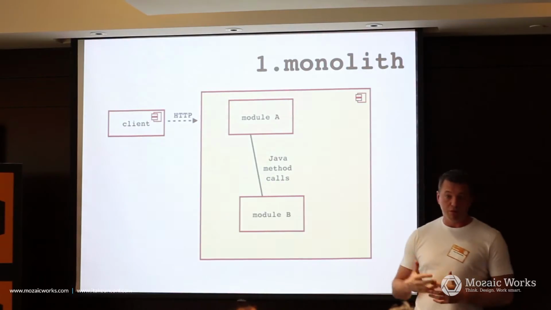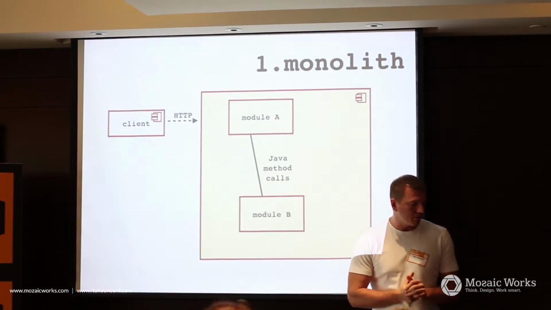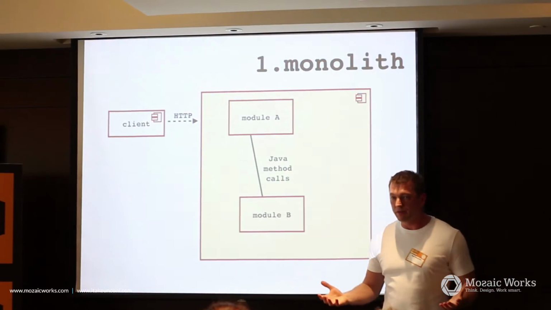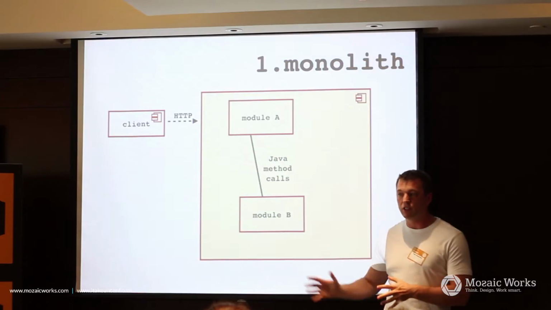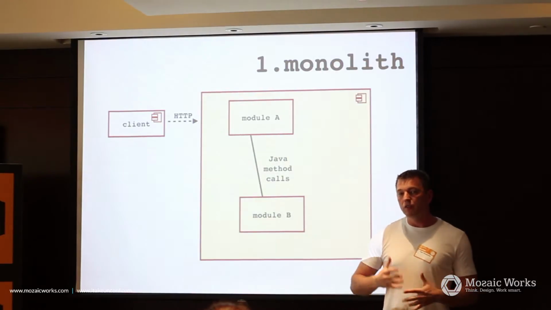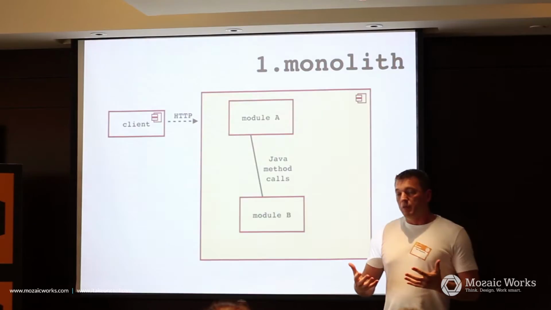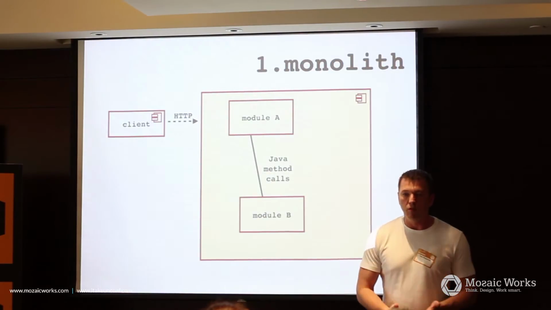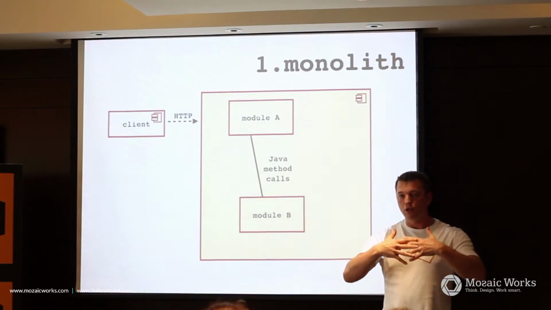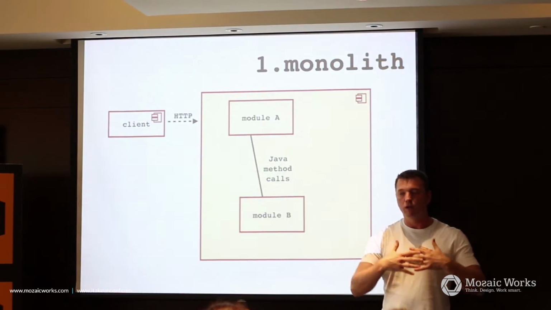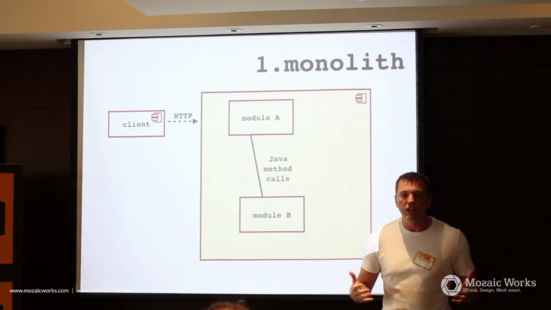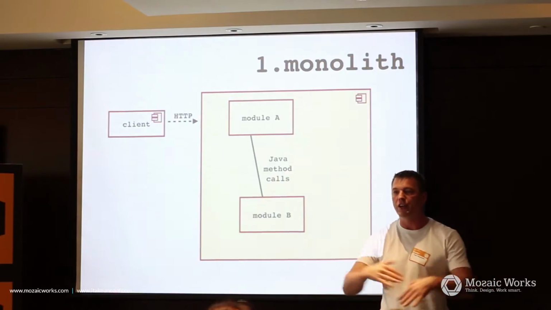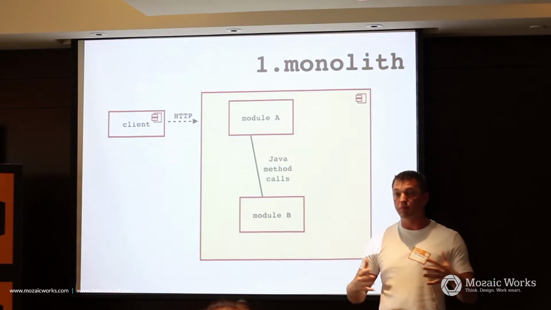But there are pros and cons. The problems start to appear when the system grows big. This is perfect for a small system. When the system starts to grow big, it's difficult to maintain, because all the connections between module A and module B become less and less visible with time, and the modules start to merge. It's not anymore a module A and module B. It's just a piece of code which interconnects with itself. Sometimes we can even see spaghetti code.